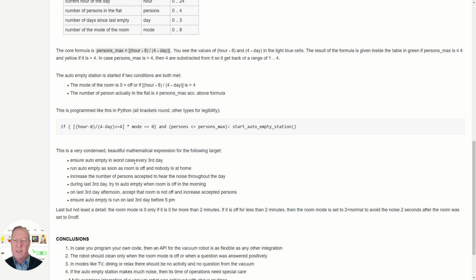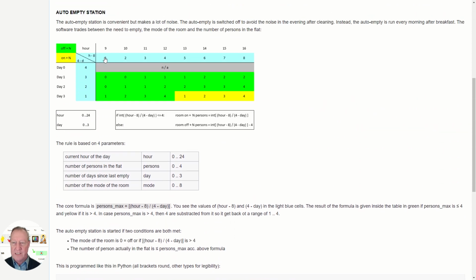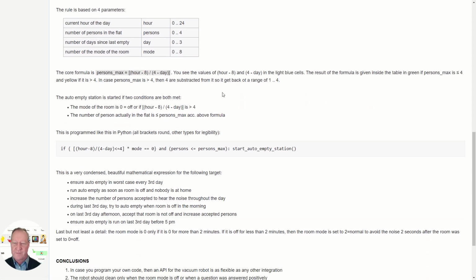To auto-empty in the worst case every 3rd day, to run the auto-empty station as soon as the room is off and nobody is at home, increase the number of persons accepted to hear the noise throughout the day. We saw that here. This is the number of persons accepted to suffer the noise.